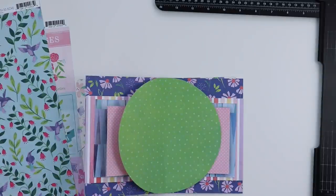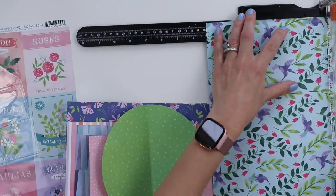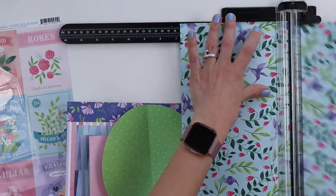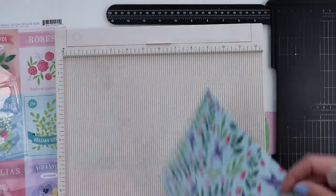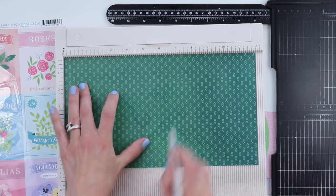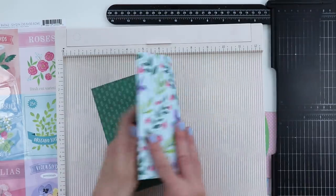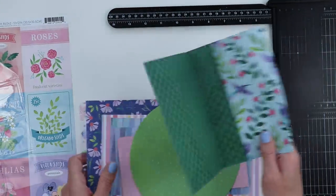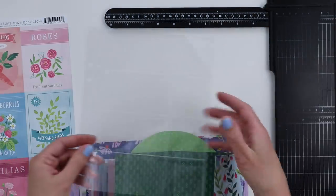Next, I'm grabbing paper 21, which has aqua floral hummingbirds on the front and another green pattern on the back, cutting it to 6 3/4 by 12, so you don't need to cut anything after the 6 3/4. Then I'm scoring at 4 1/2 and 9 inches from the left side, folding the right flap over and then in the middle, and setting it with the aqua hummingbird plant side down.